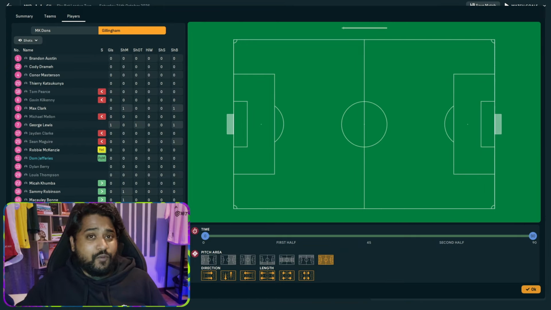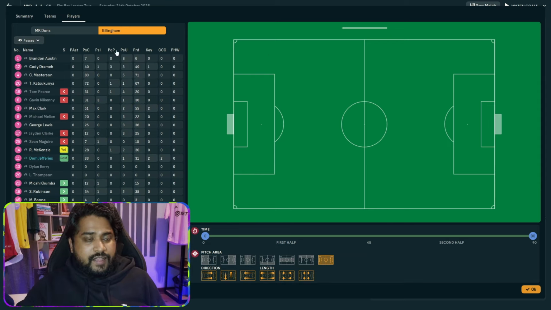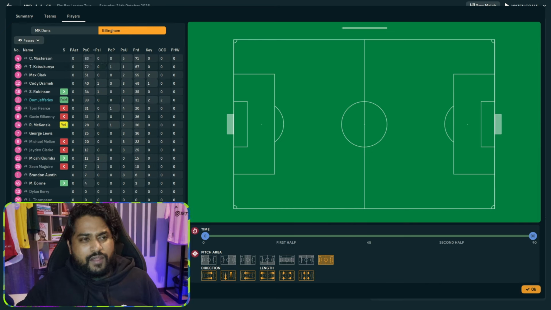So to find out who makes the most passes and crosses to execute this attacking style, we're back in the MK Dons game because it was the last game. And we're going to filter this by passes firstly, and then sort by passes completed to see who gets most of the work done. What you can see off the bat here is it's the 2 centre backs with the highest amount of passes, Masterson and Katsukunya. Let's have a look at exactly how these passing maps look.